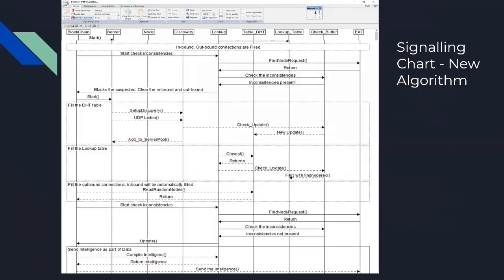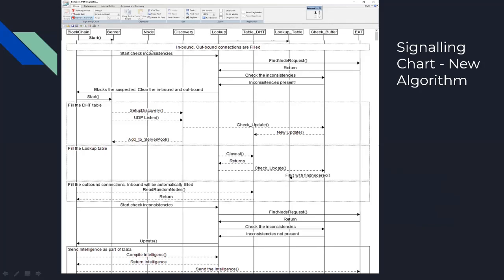Now coming to our algorithm, assume the victim node is filled with all inbound and outbound slots, and assume that it is currently under attack. Now the frequency of 90 seconds kicks in and we start to check the inconsistencies.